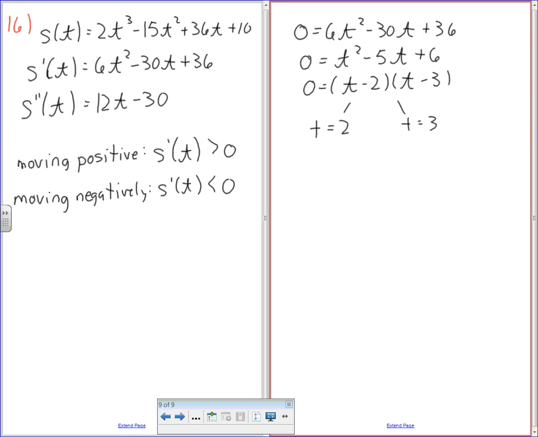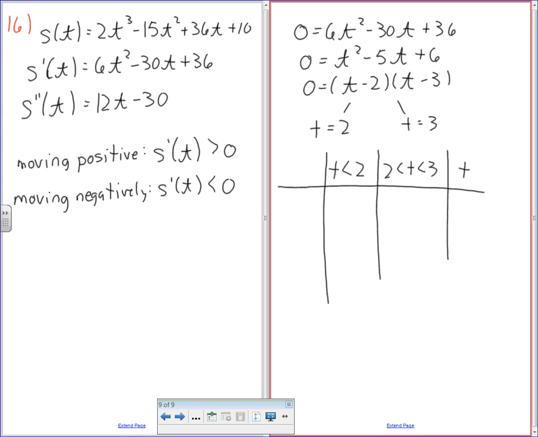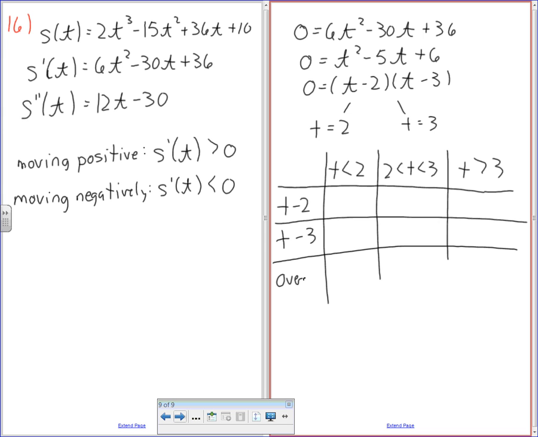Do you guys want the interval chart, or do you want the graph? Jeff, you get to choose. Do you want an interval chart or a graph for this one? Oh boy, lovely. Okay, so what we're going to do here is I'm going to do my interval chart. I'm going to say t is less than 2, 2 is less than t is less than 3, and t is greater than 3. Is this coming back from advanced functions, I hope? It is, I hope. Great. I'm going to put the brackets here. If you hate interval charts, good thing Michael's not here. Because he'd say if you hate interval charts, you're going to hate graphing in this course. And then we're going to do overall.